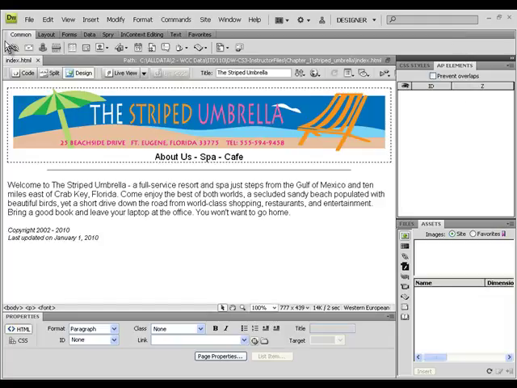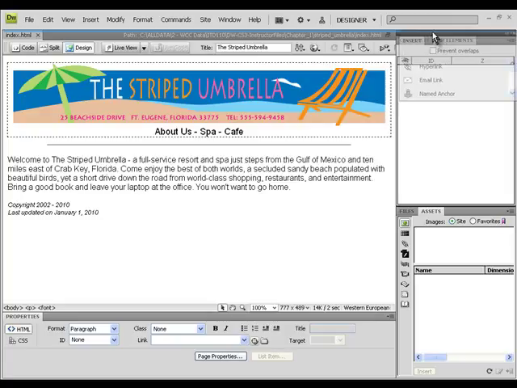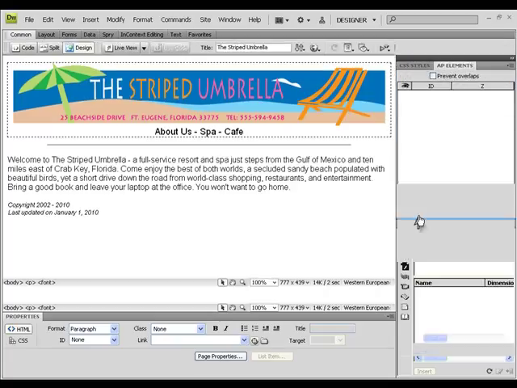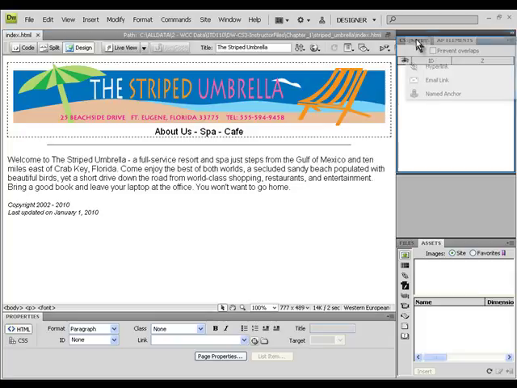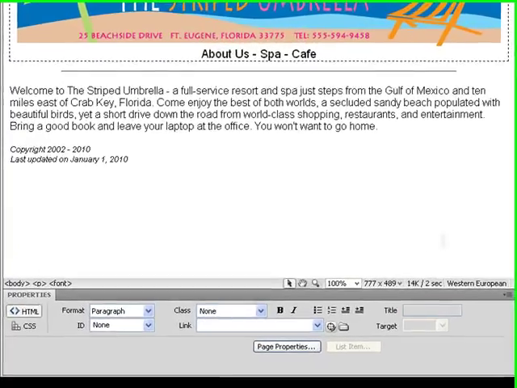Oops, it went over here. Let me see if I can put it back over here. I didn't want to go in there. This is a little tricky. Doesn't want to seem to go back up there. There we go. I put the insert down here because it was hard for me to put it back up here. Let me try it here. Oh, the blue line went all the way across. Do you see that? I'm going to leave this in the tutorial so you can see. It's hard to get it back up there, but I'm going to show you a really easy way. If you really mess this up, don't worry about it.